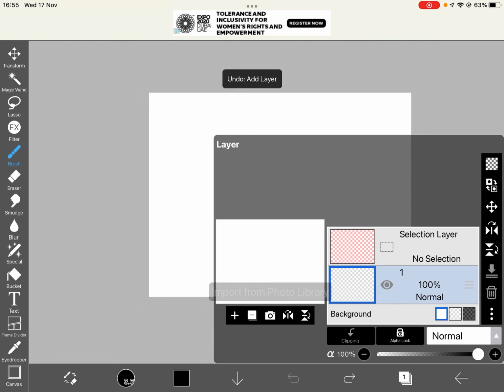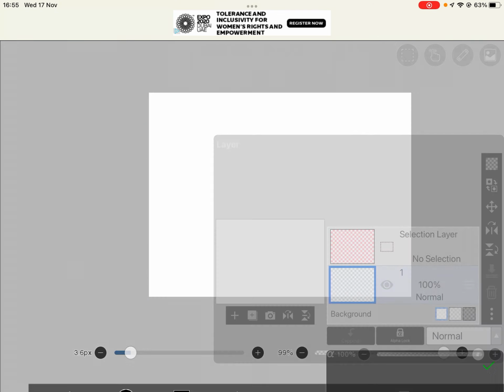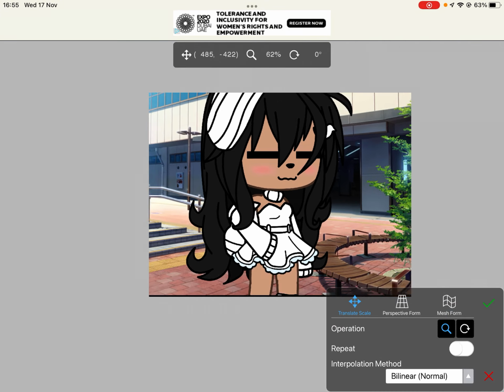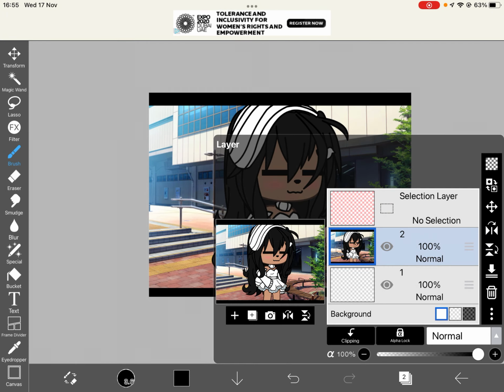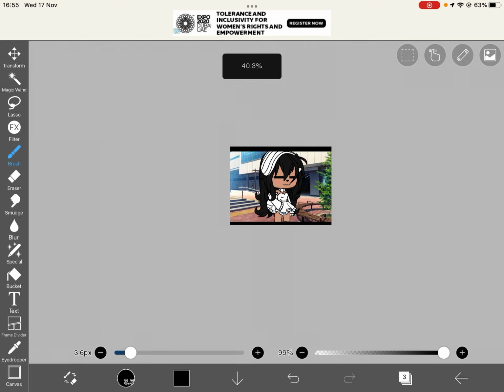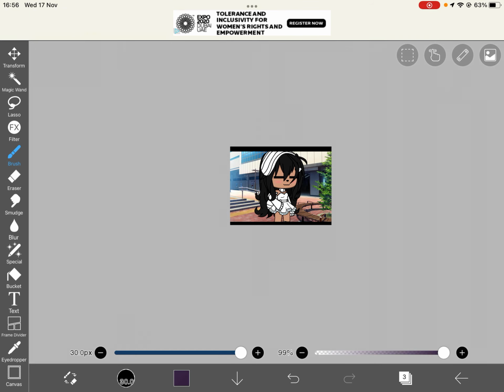Actually, press this. Well, don't add this. We don't know this. Add any random photo, and then zoom it in to like the perfect shape where you can see any white. And then add a new layer. Basically, just zoom out. Get all of this, like get a light purple or dark purple.